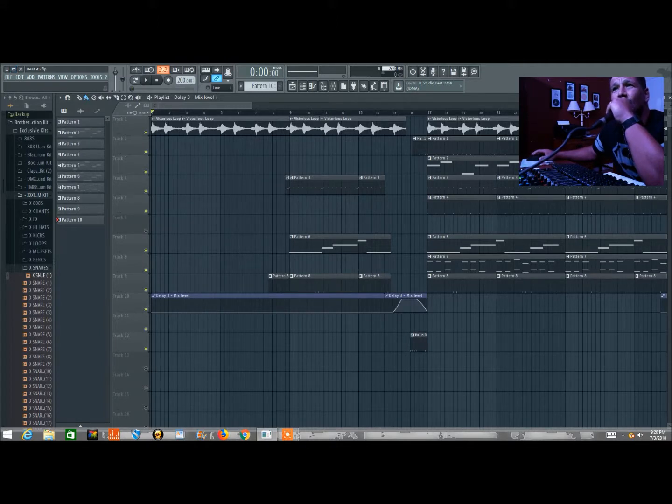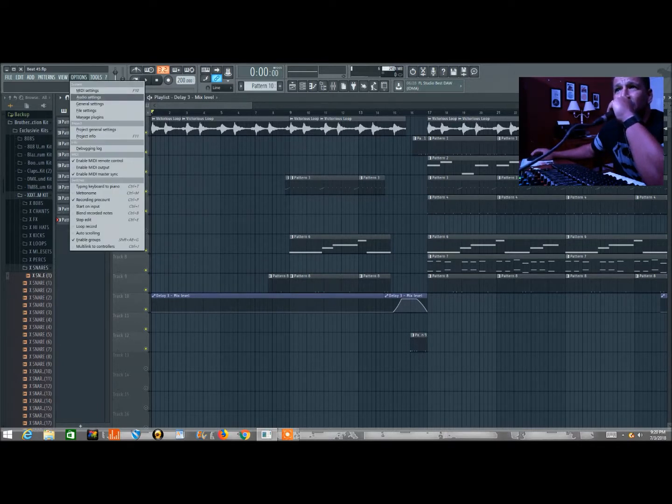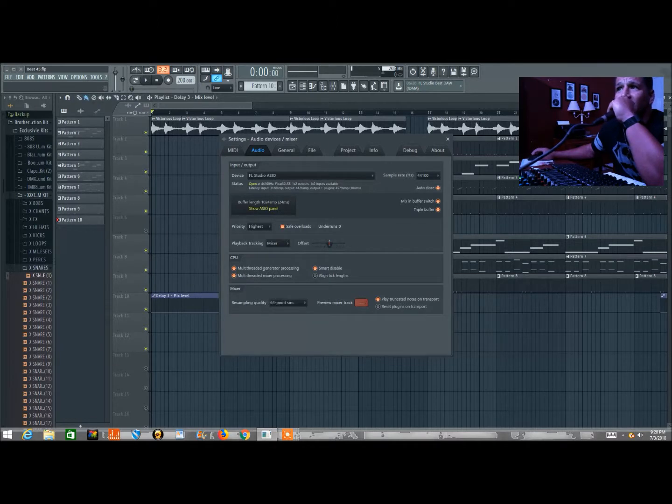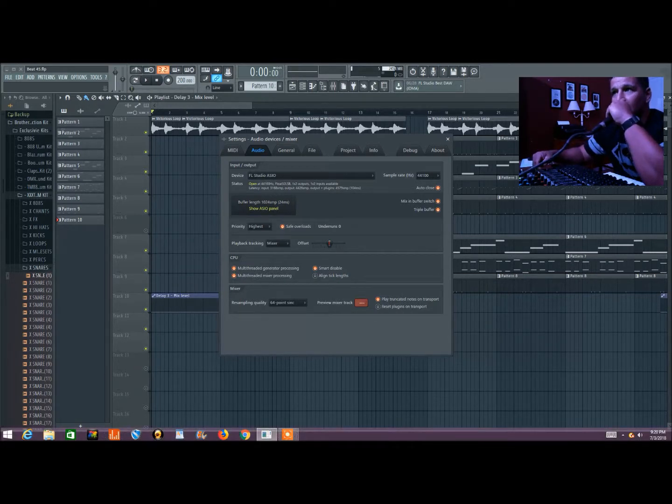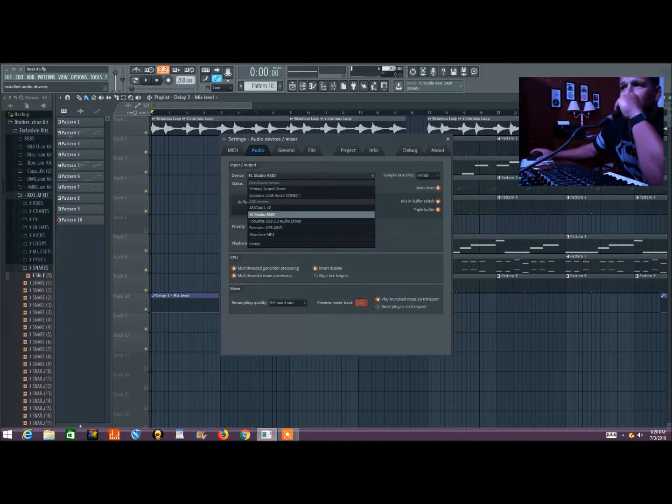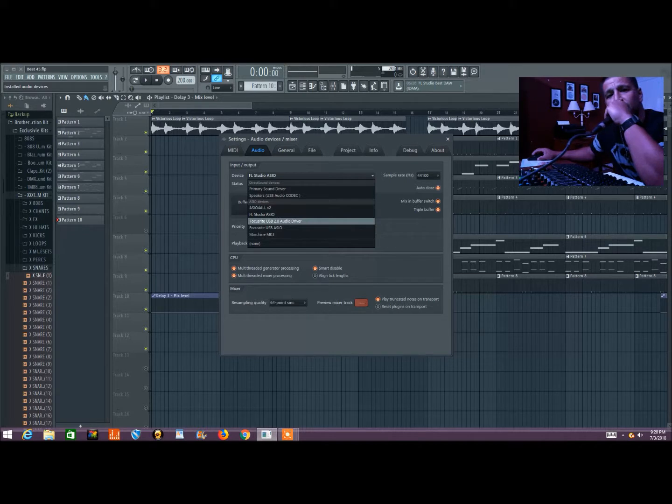Up here in the upper left hand corner, you'll see File, Edit, Add, Patterns, View, Options, Tools, and whatnot. Go down to Options, go to Audio Settings. This is where you're going to find all your sound cards, all your ASIO cards. They're called ASIO, but for short, we're going to call them sound cards because that's what they are. When you drop down this menu, ASIO for All and FL Studio ASIO, you get those automatically if you download it online, or you get the box version. Doesn't really matter, you'll get those.